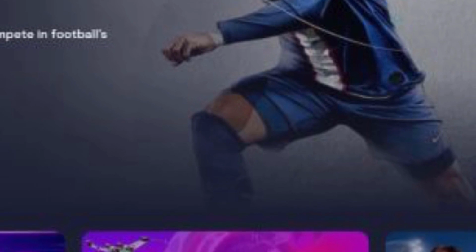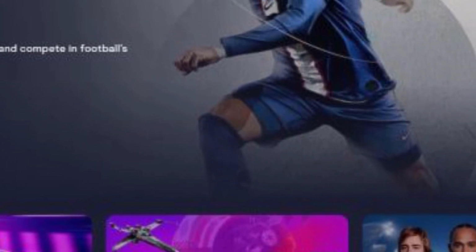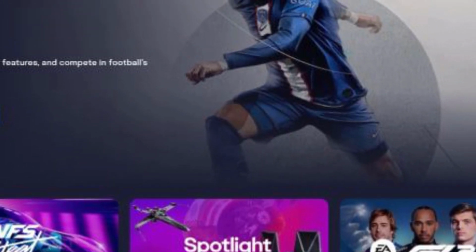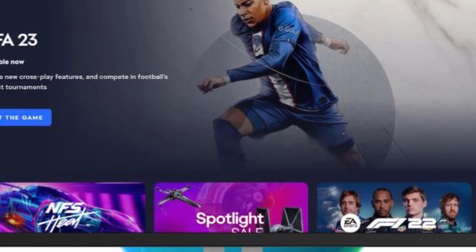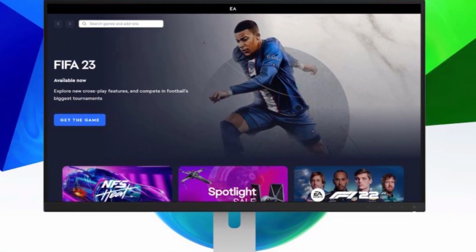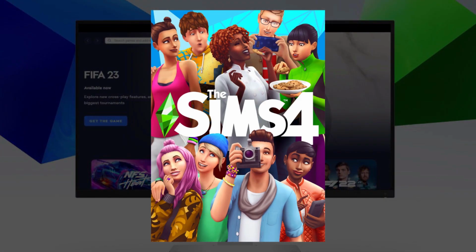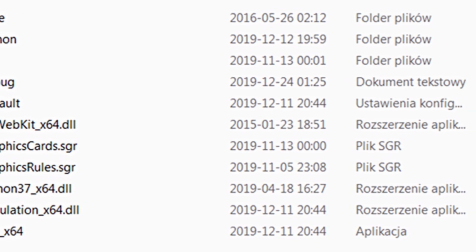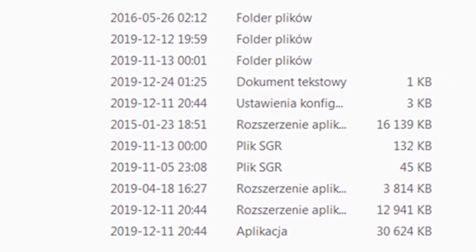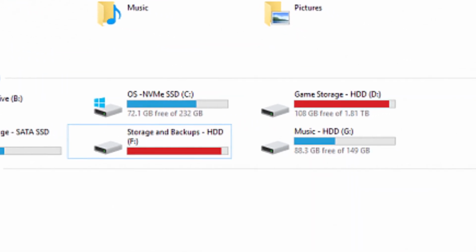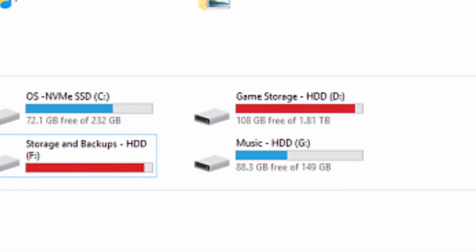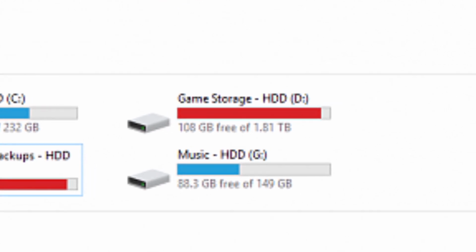The launcher can be moved on its own, and there are a few methods to move each type of launcher depending on your preference. However, this does not hold the bulk of the data. Enter the game's data. The game's data for TS4 can be quite large and may be the largest portion of the game for a while until the player decides to add custom content, which we'll discuss later.